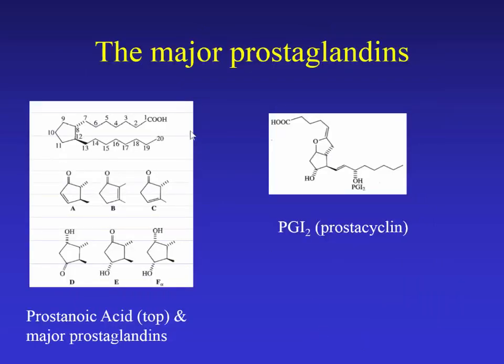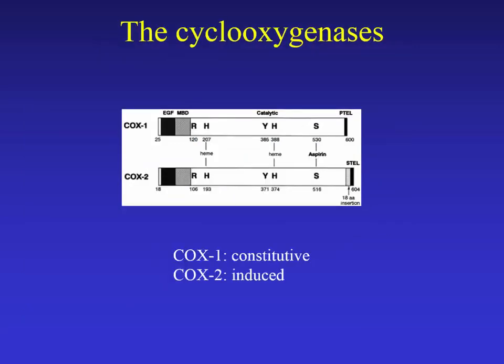And you don't need to know structures, but I like to paint a picture, and so you'll have this to think about. They're really all C20 derivatives. They're fatty acids with saturated or unsaturated side chain, and really it's this A ring that differs between the various classes of prostaglandins. Prostacyclin is a little bit different because it's in a trans configuration, but again, it's a C20 derivative, albeit with a somewhat different structure.